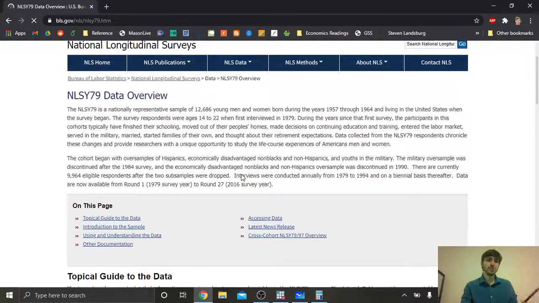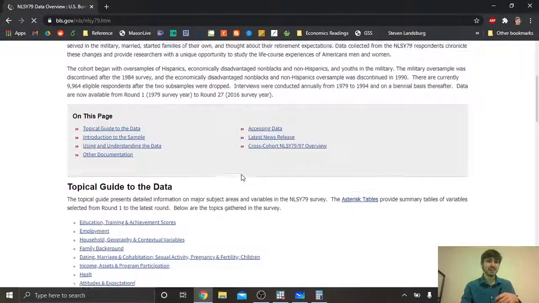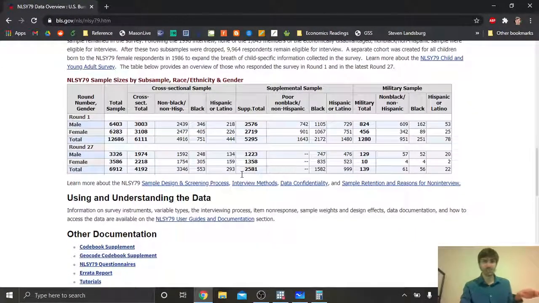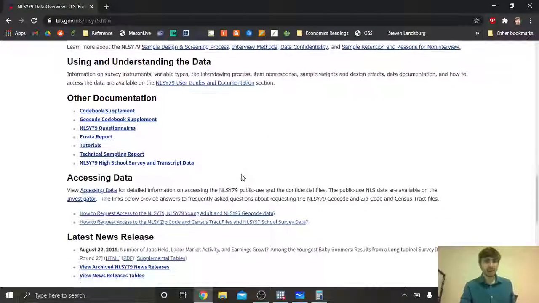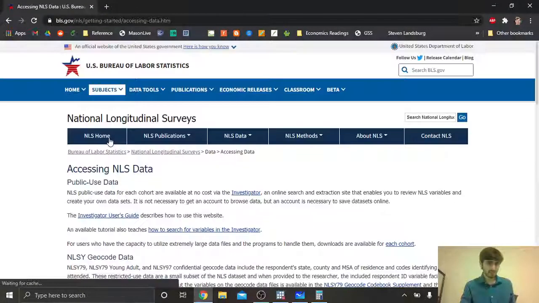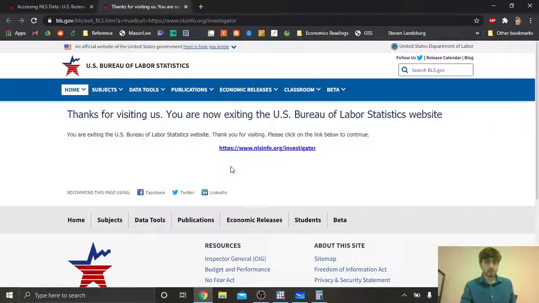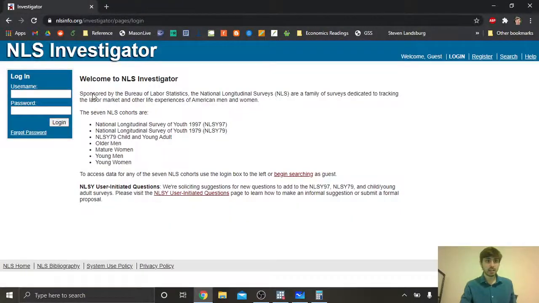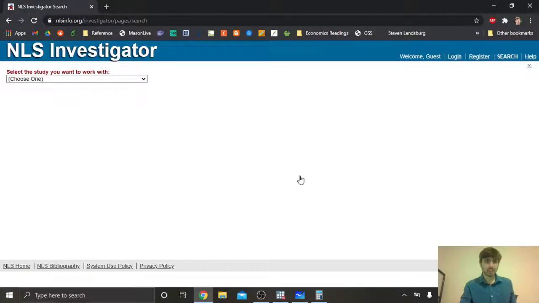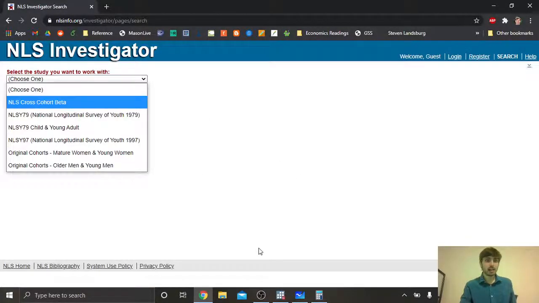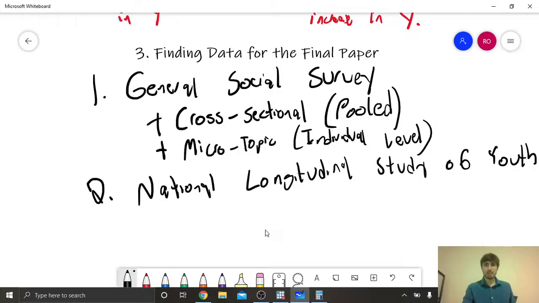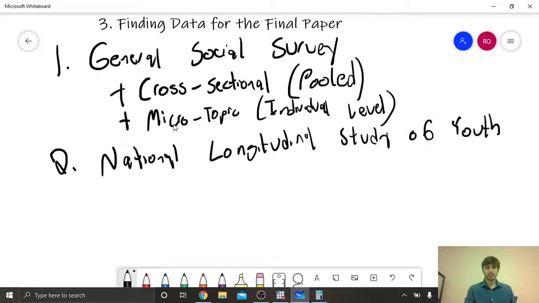There have actually been two, the 97 one and the 79 one. I don't know why they chose those 2 years except to make it confusing. But you need to get to the, here it is, NLS Investigator. And again, it's in the name, but what separates this from the General Social Survey is that this is longitudinal data.